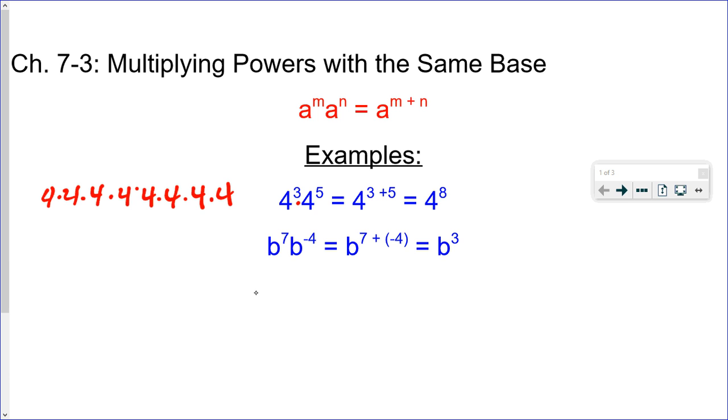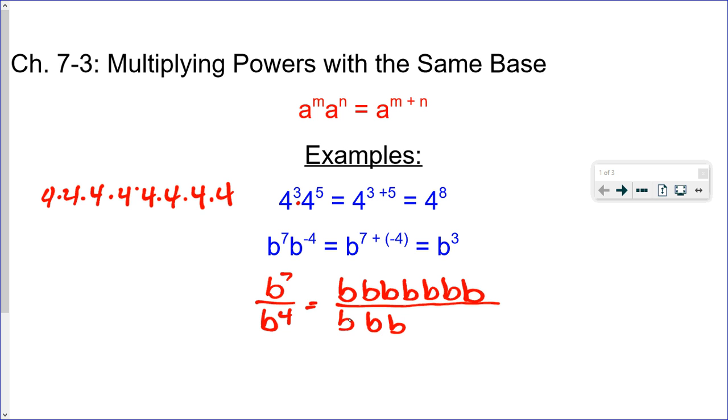So remember that b to the negative fourth, we can make it a positive exponent by moving it under the b to the seventh. So this can be simplified to b to the seventh over b to the fourth. Okay, so let's expand that out. So this is 7 b's being multiplied together, 3, 4, 5, 6, 7. And then that's over 4 b's, 1, 2, 3, 4. These b's cancel out, those cancel out, those cancel out, those cancel out, because b over b is just 1.